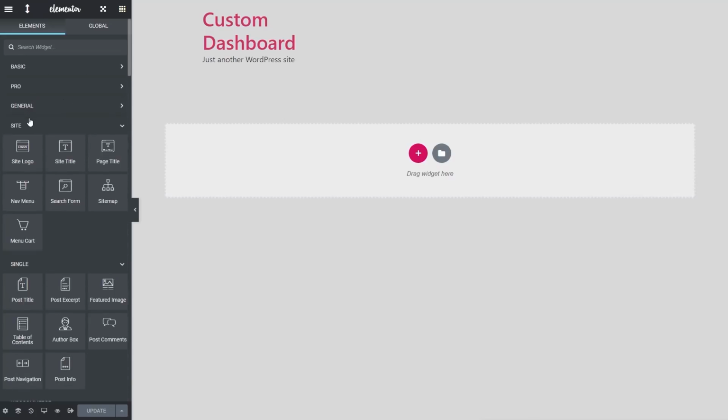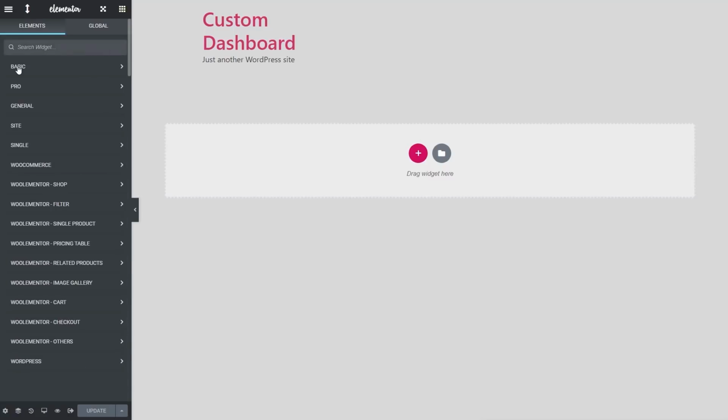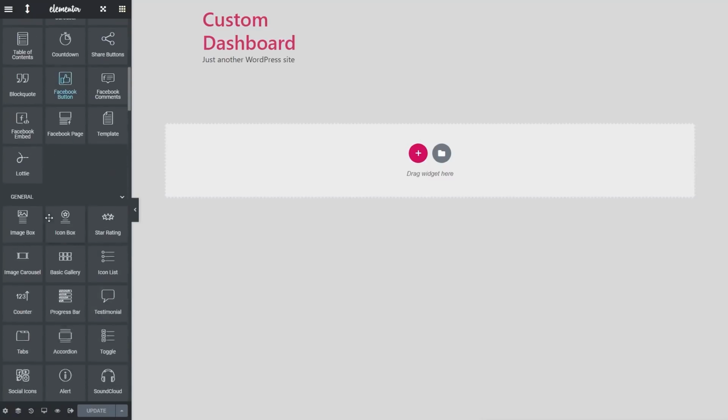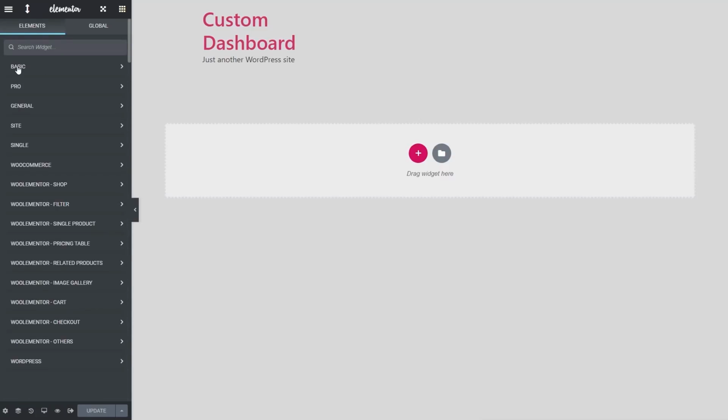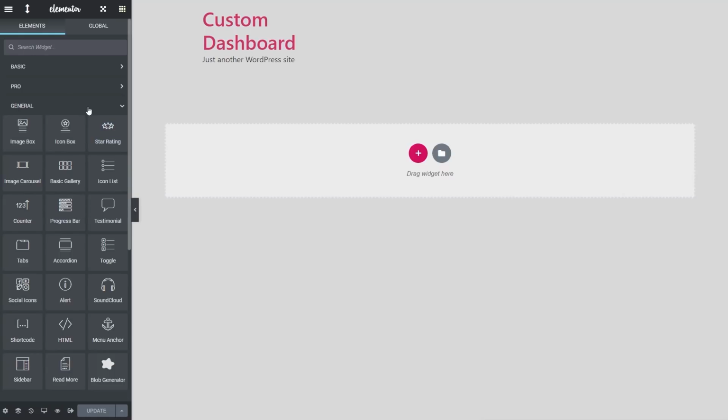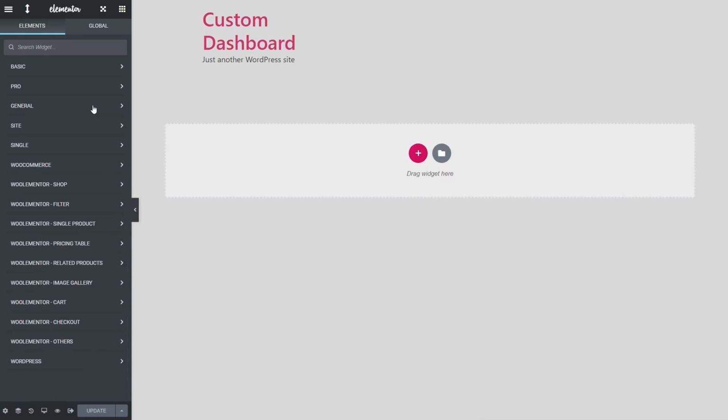The other thing I can do, instead of having to go through the really annoying process of clicking to close all these panels down, which is the big bugbear I had yesterday, I can simply right click over the name of any of these panels and all of the panels immediately close up. I can right click again and all those panels will open back up. So a super quick way of being able to close all these panels down and open up just the panel that you're interested in.